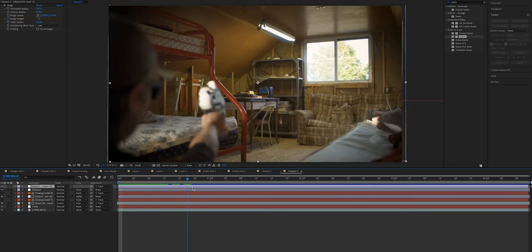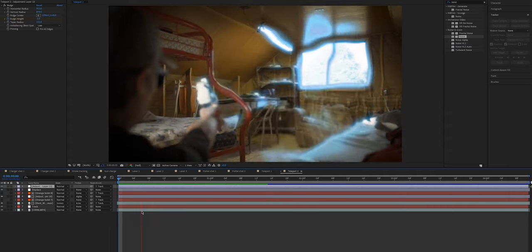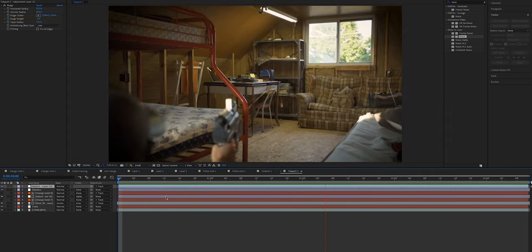Our next layer is an adjustment layer for displace. You can see as I toggle it on and off how it affects everything, and this slowly keyframes out over time. Our next layer, we have the bulge effect, which bulges back out. If you look right in here, it returns to normal. So we'll take one last look at that shot.